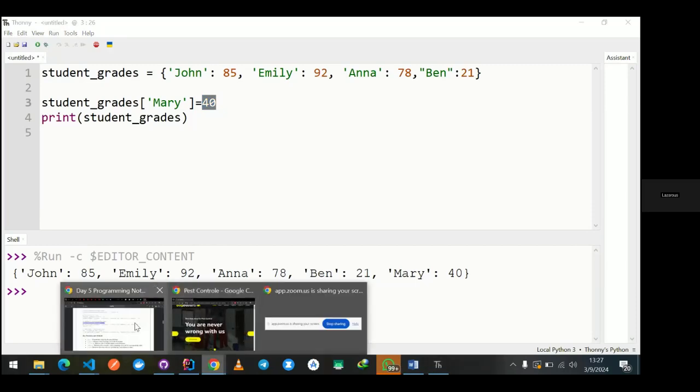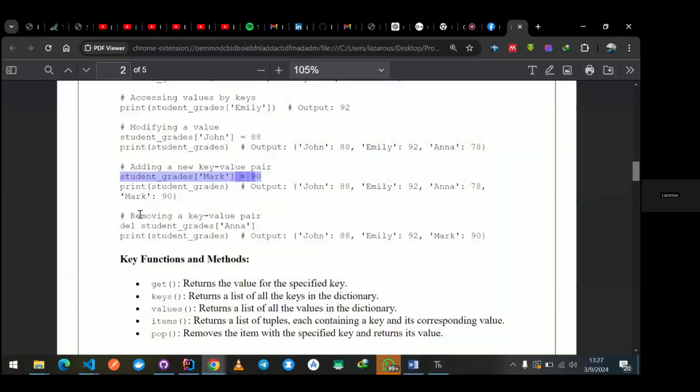Then to remove, we use the delete keyword. We are removing a key and a value. So in dictionaries, you cannot have a key without a value. A key will move along with the value. And a value cannot be there by itself. It has to have a key. So these two move together. So if I'm to remove a certain item inside a dictionary, I will use its key to find the value. Then I will remove the key. Then that will automatically remove the value of that key.